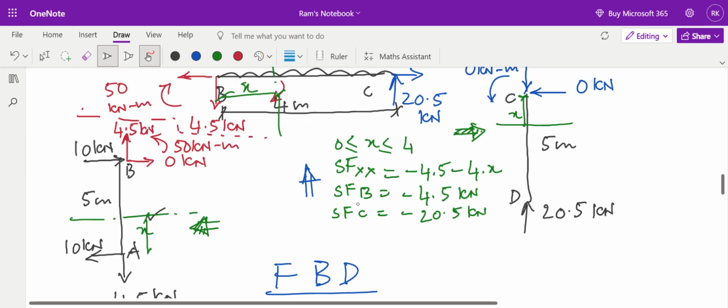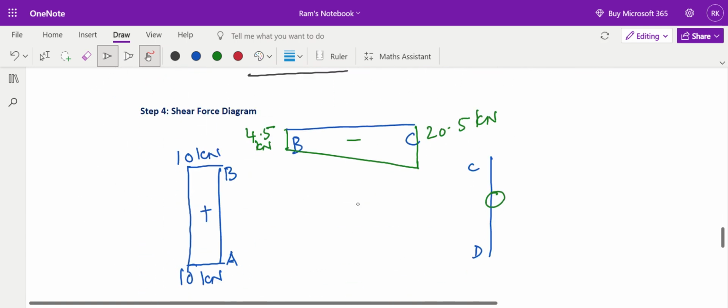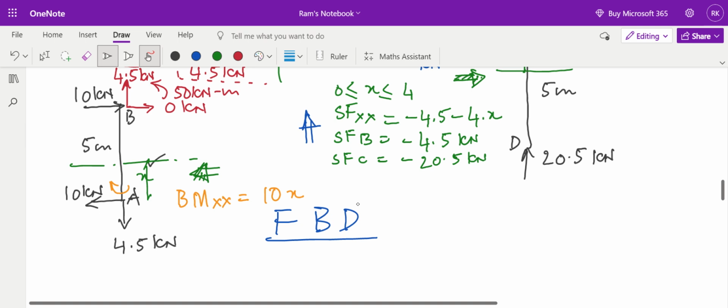Now look at this. What is the bending moment? Bending moment is the external unbalanced moment at the section XX. So bending moment at the section XX, if I take, this is 10 into x, left hand side of the section acting clockwise, that is positive because it is sagging. So bending moment in the section is 10 into x. Limit of the section is 0 less than or equal to x less than or equal to 5. There can be one single section between A and B because load is not changing.